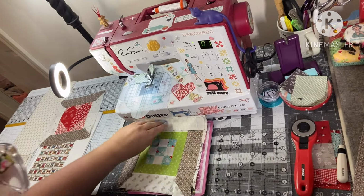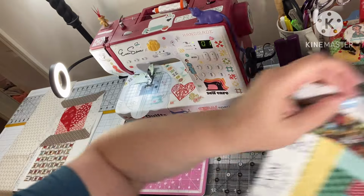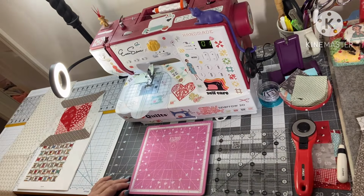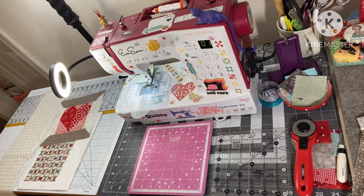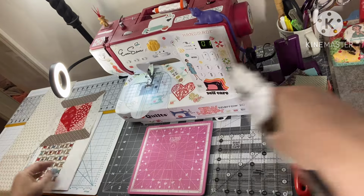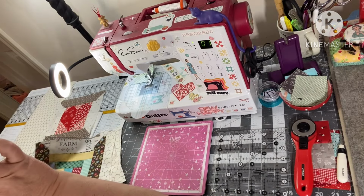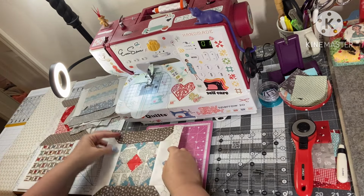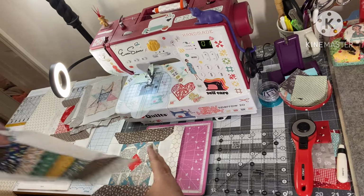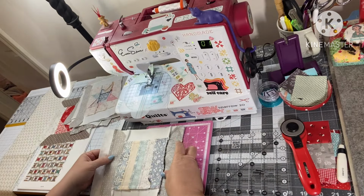I actually have an empty WIP container now, y'all. My quilt on the side project count, when we finish this, will go down to 17 works in progress. And I have an empty box for the replacement Monday. Monday we'll start a new quilt. I don't know what yet. I know what I want to start, but I haven't gotten it in the mail yet. So I might not be able to start that.